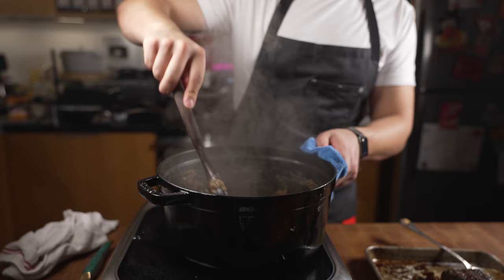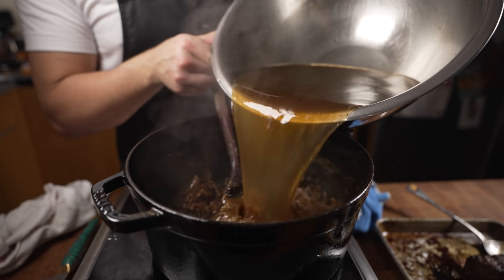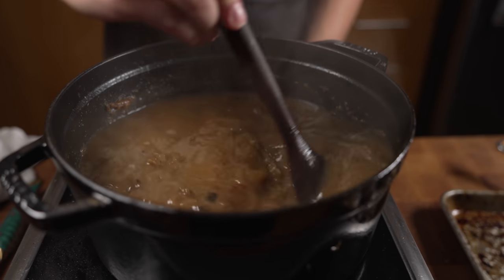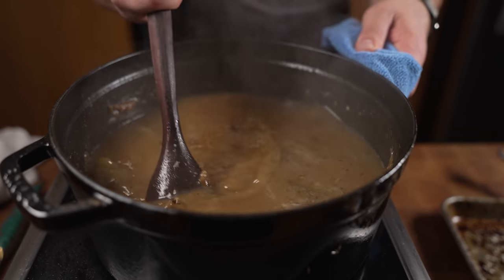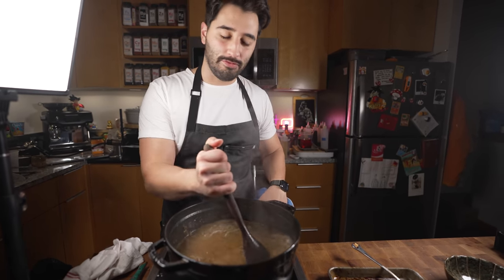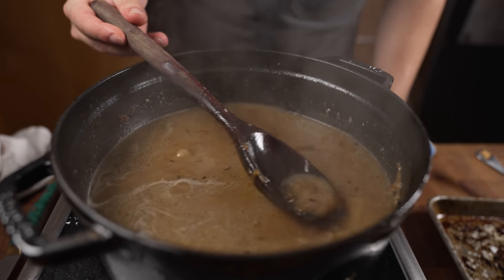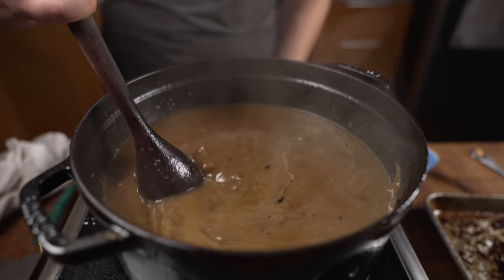That looks good. Now here's our beef stock — shorty rib stock, whatever you want to call it — that goes in. Give it a little mix. This should thicken up with our roux. Just keep stirring so there are no lumps from the roux; you can also use a whisk — that's totally fine. A lot of people worry about a metal whisk on a pot like this, but it's fine. Look at that — it's starting to thicken up. If you want it thicker, you can always add more roux, and as it reduces it'll be fine.